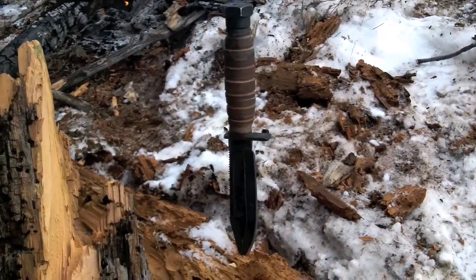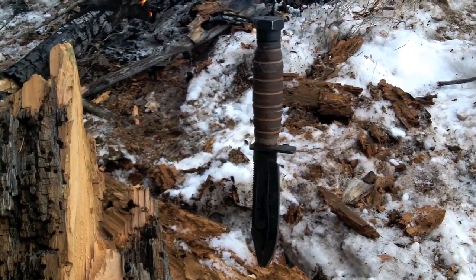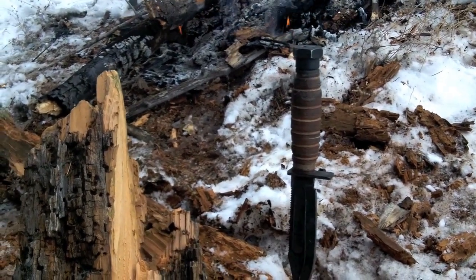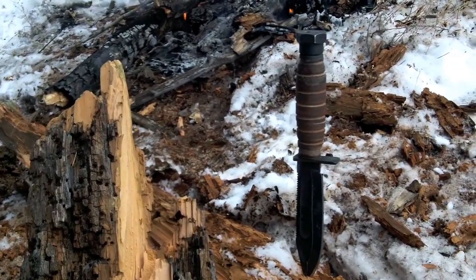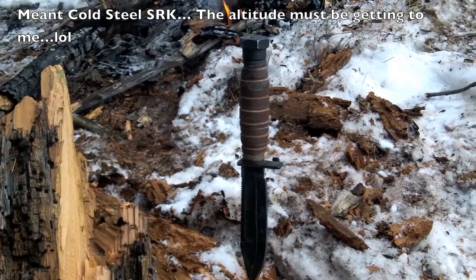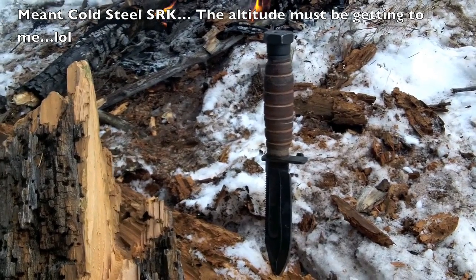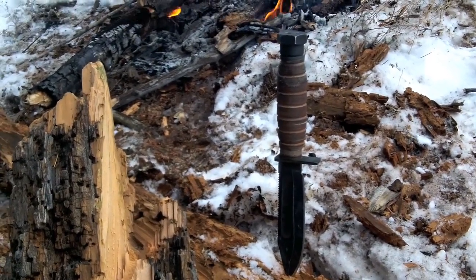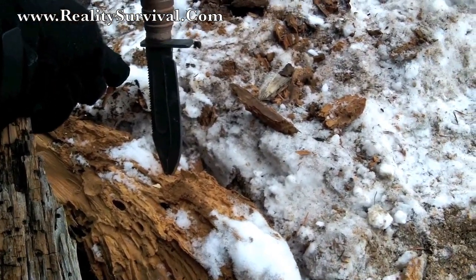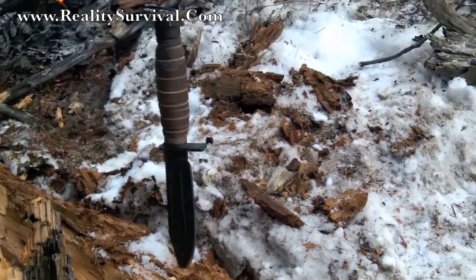It can take a beating. You can baton down through it, you can pry with it, you can put some leverage on it and all that kind of stuff. And it's not too bad. Don't mistake me, it's not like a CRK or Cold Steel, where it's just a super beefy knife and you're never going to break it. But for the money, it's not bad. It's got a lot more strength when you're beating on it, straight down the spine. It has less strength when you are prying with it laterally.